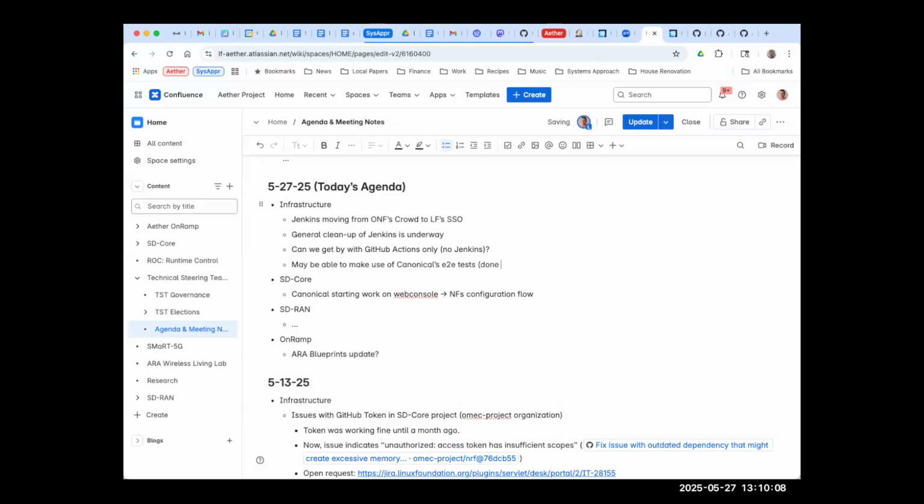Those are being done on a per-NF basis, but it's an end-to-end test based on the specific PR. I just shared the link of the PR that she has open as a draft at the moment for the AMF, so you can also add it there as a reference point.